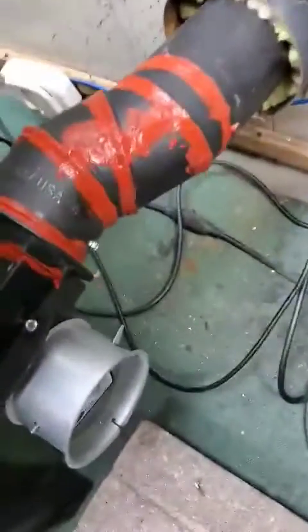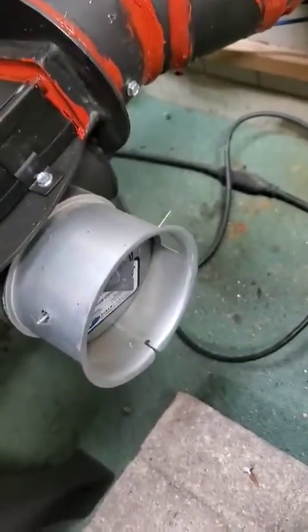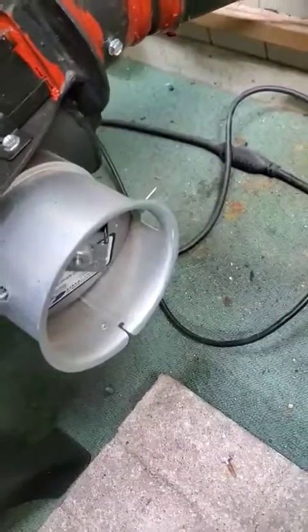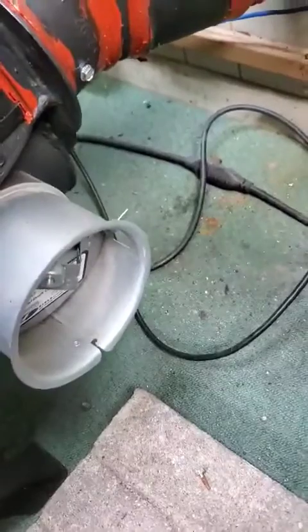So the next thing we're going to do is turn our direct vent on. And remember that barometric damper needs to be at least a little bit open so you can have enough draft. We'll check that again after we get the combustion fan on the stove started, because it's going to close a little bit when that's on.